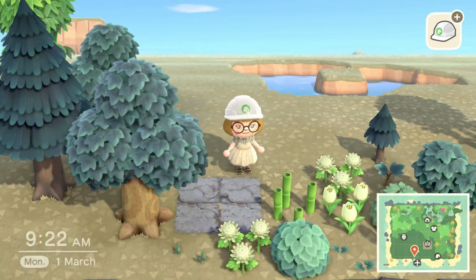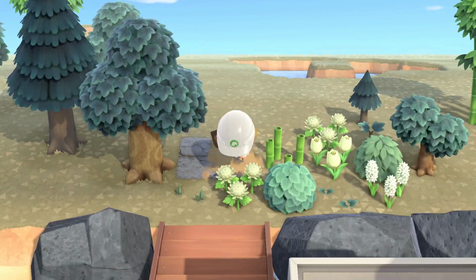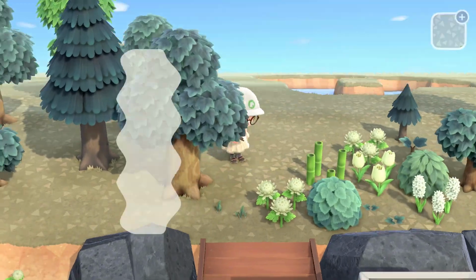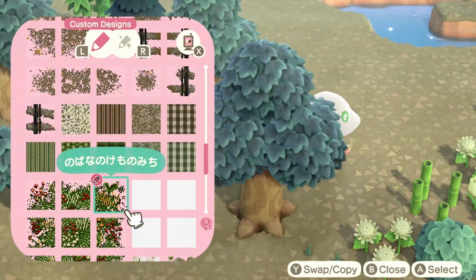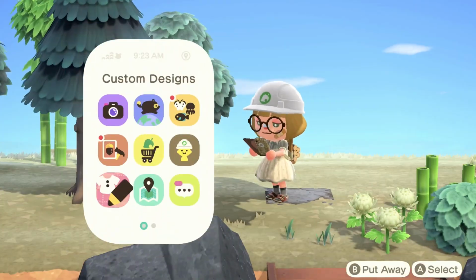So this island is basically just going to be very green and not as colorful as the last one, so I want to keep the color scheme very clean so that it really looks abandoned and not too joyful kind of, but I still want to have many natural elements with it.